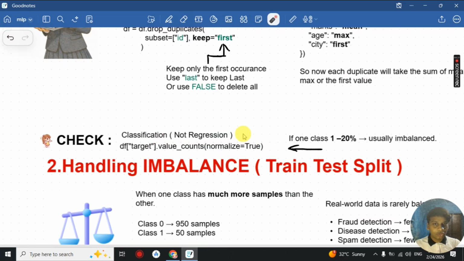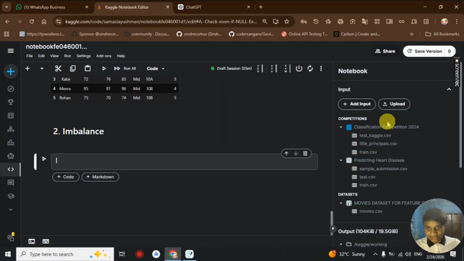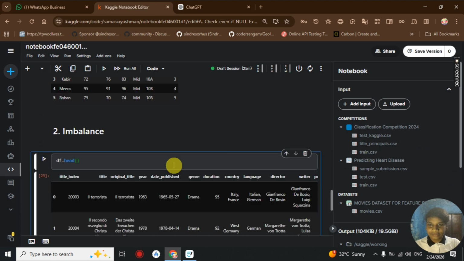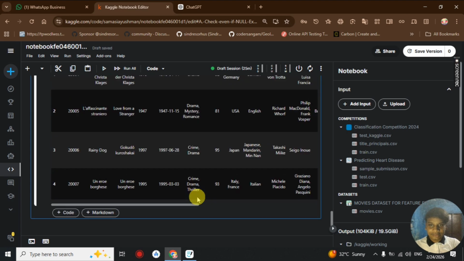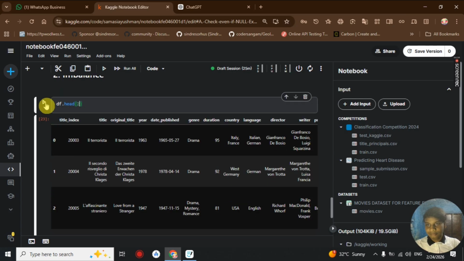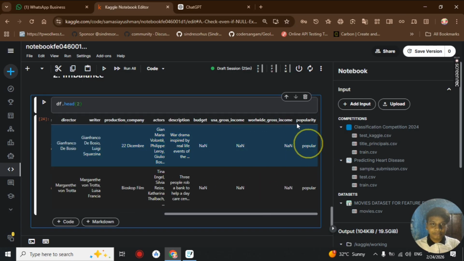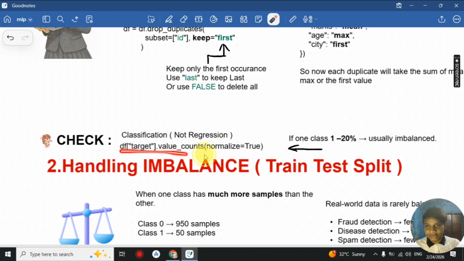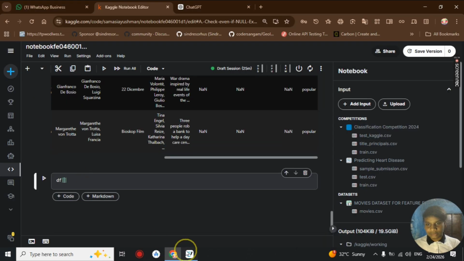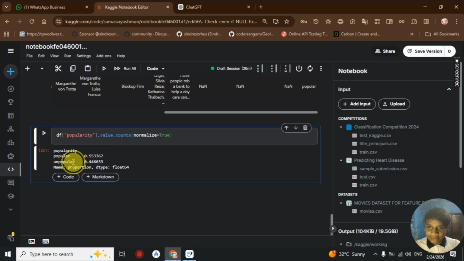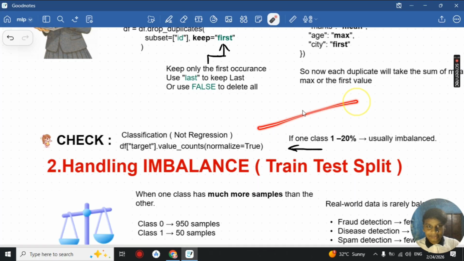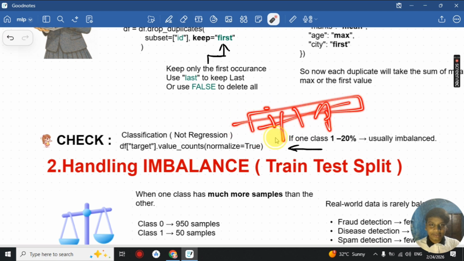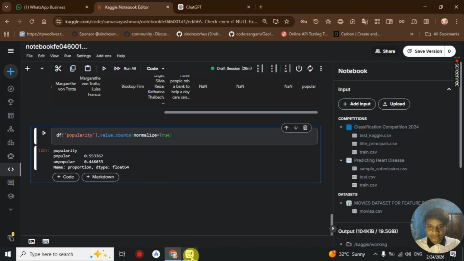Okay, here now we have our imbalanced dataset, and the first thing is that if you are using a classification dataset, and you print your target variable, you see some imbalance. If you go to popularity, you will see that the values it could take are popular and unpopular. Then if you do value_counts with normalize equals True, you will see that the classes are slightly imbalanced. So likely some part of the class slightly dominates the other.